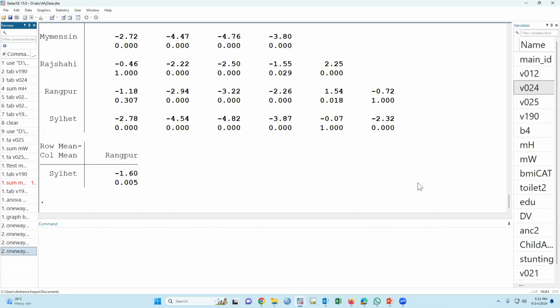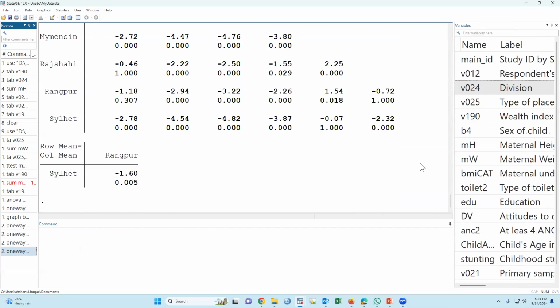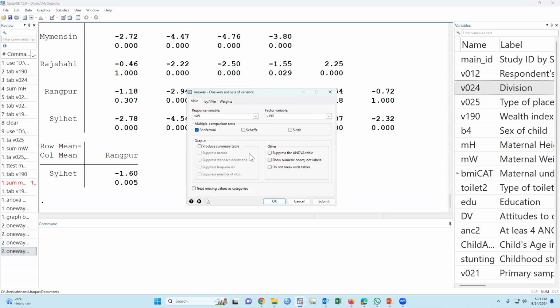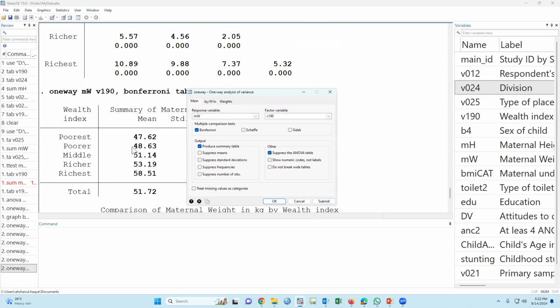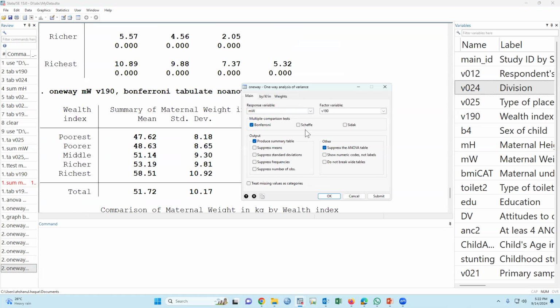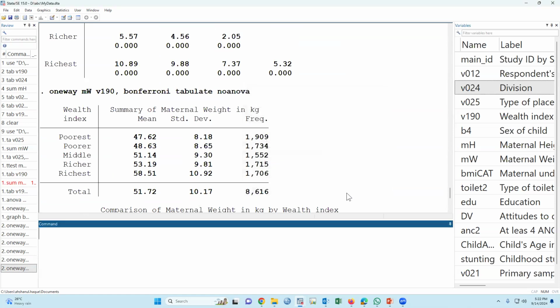So this is our ANOVA. If we would like to produce the summary, then we can click here, or if we need another table, then click here, etc. Now another objective of ANOVA is to identify the ICC.